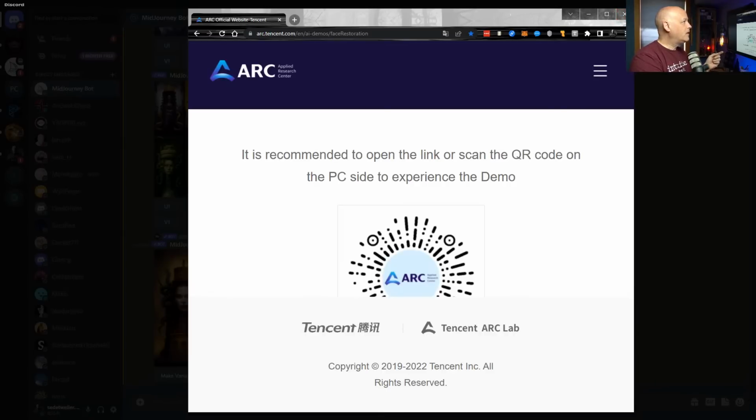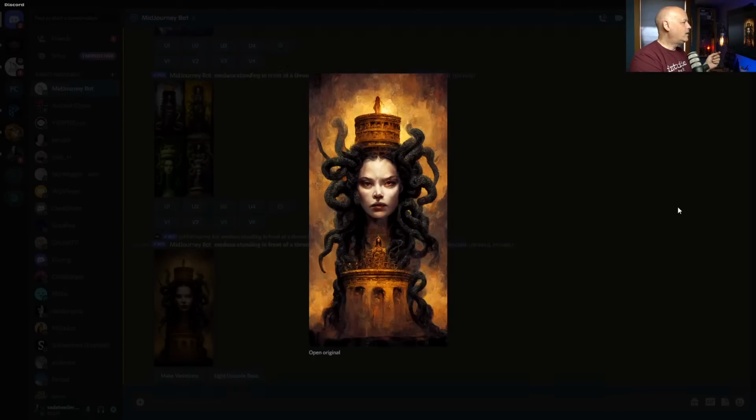Except their website apparently is a little wonky with whatever I did to it earlier. So there you go. But anyway, I put the link down below. You see if it works for you. I did run a test through it and it did a fantastic job. Now I'm very comfortable retouching skin, so it isn't really a tool I'm going to use. But I thought it was pretty damn impressive.